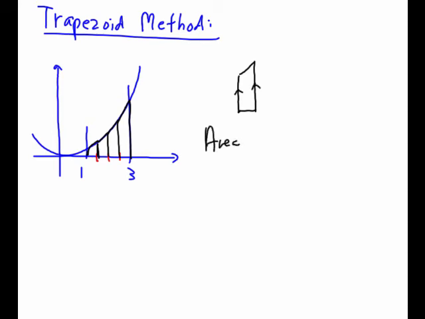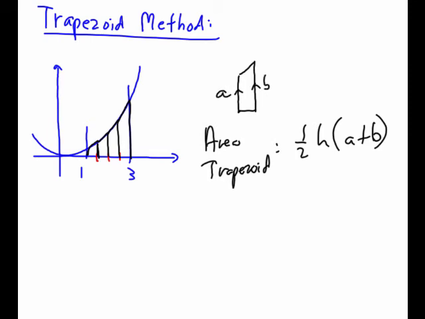Now you'll remember that the area of a trapezoid is 1/2 the height times the sum of the two parallel sides. So this would be the A and B. The height here would be the same as delta x when we did rectangles. Now you can see that the trapezoid method in general should probably give a more precise approximation to the area under the curve than rectangles would. Alright, let's continue with this and do the sum of the 4 trapezoids.